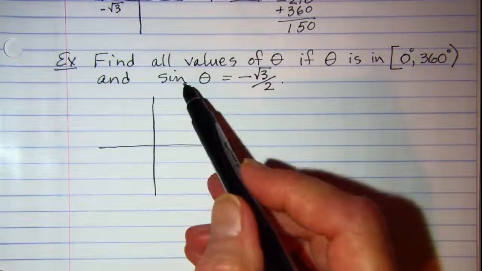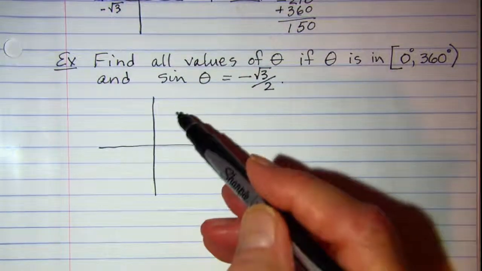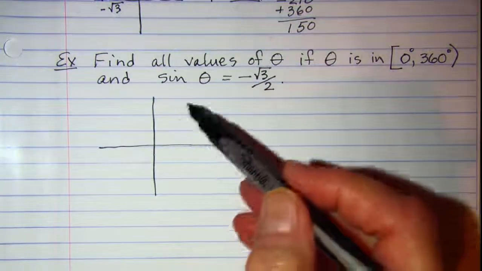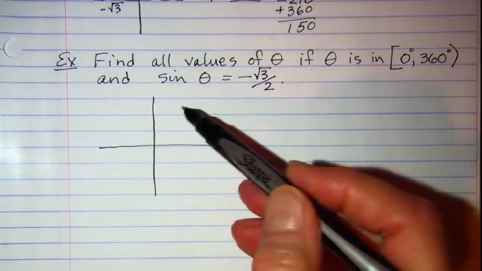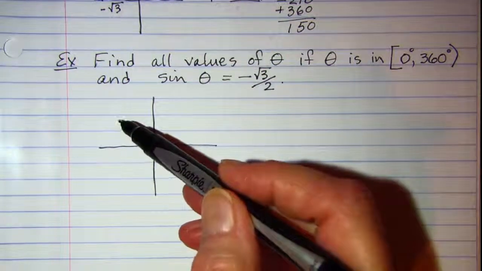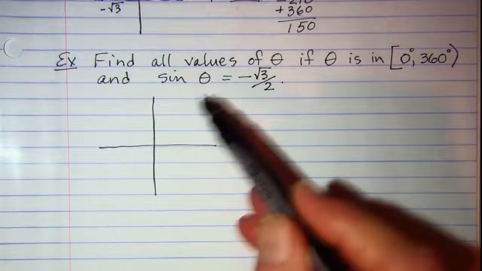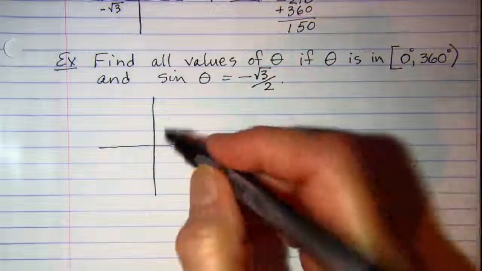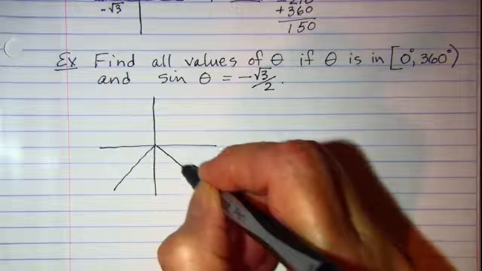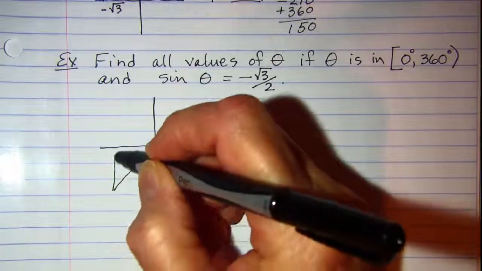Alright, then also sine is negative. Well, if we do our all students take calculus, sine is positive here, because all of the ratios are positive in quadrant 1. And students, S, sine is also positive in quadrant 2. So I'm told that my sine ratio is negative, which means that my angle is either in quadrant 3 or quadrant 4. Now let's draw our reference triangle here.